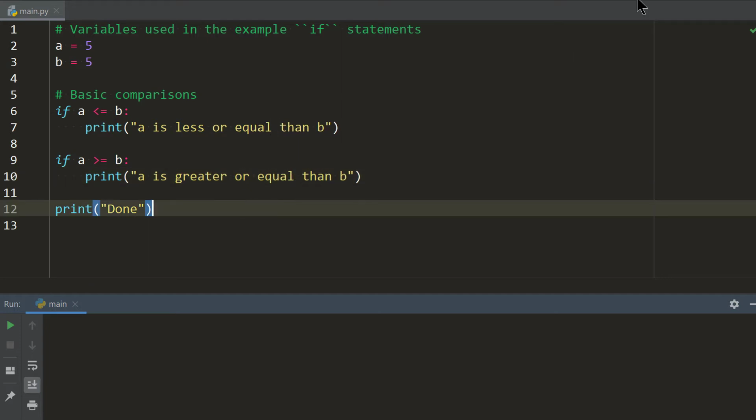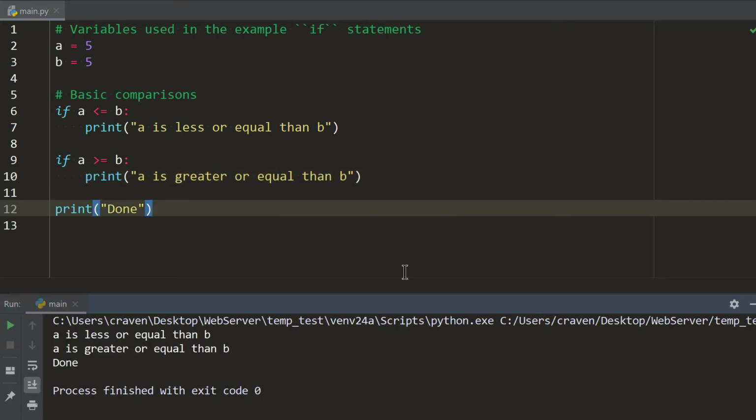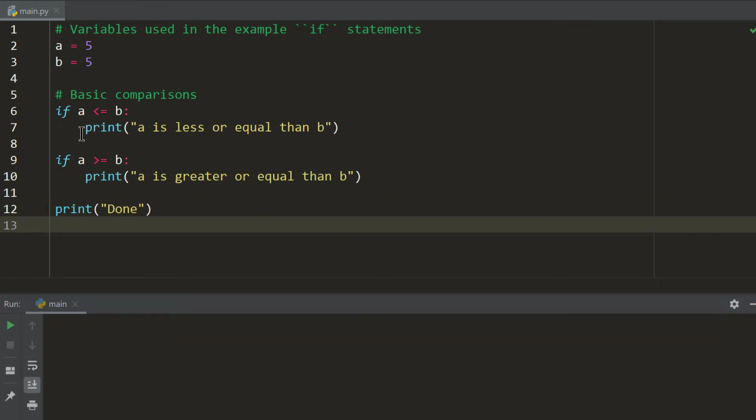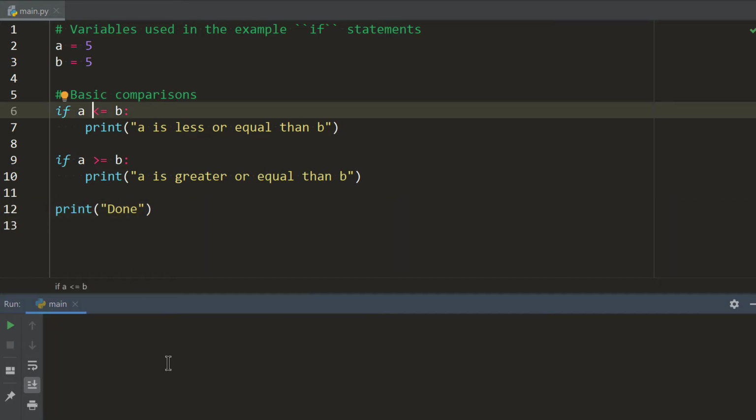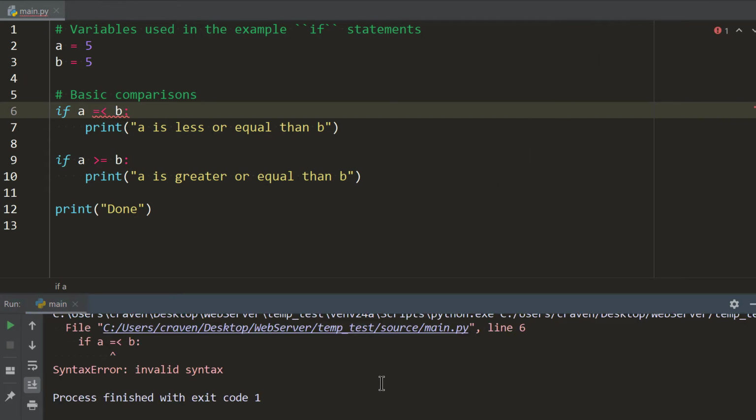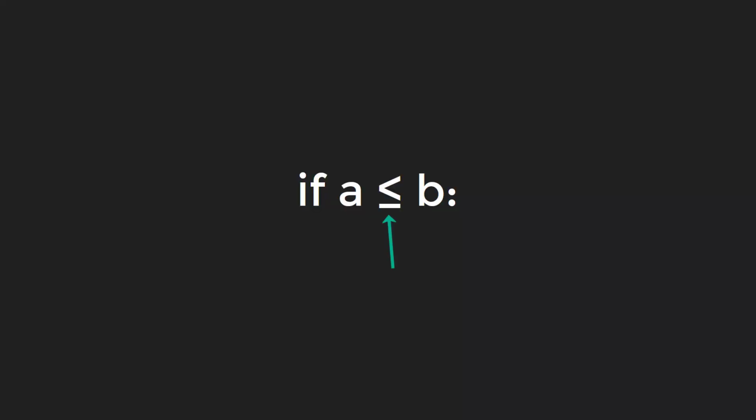The less than equals and greater than equals symbols must be used in order, and there may not be a space between them. For example, equals less than will not work, nor will less than, space, equals. When writing these statements out on actual paper, some new programmers like to use the less than or equal symbol because that's what we learned in math.